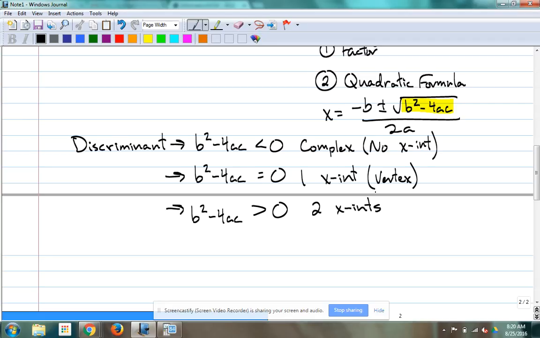And if it's a perfect square, then it's going to be nice. It would have factored, is what it means. It means that the quadratic would have been able to be factored. But if it turns out to be like the square root of 7 underneath there, then we know it's going to be decimal forms of stuff that we're going to find the x-intercepts with. All right.